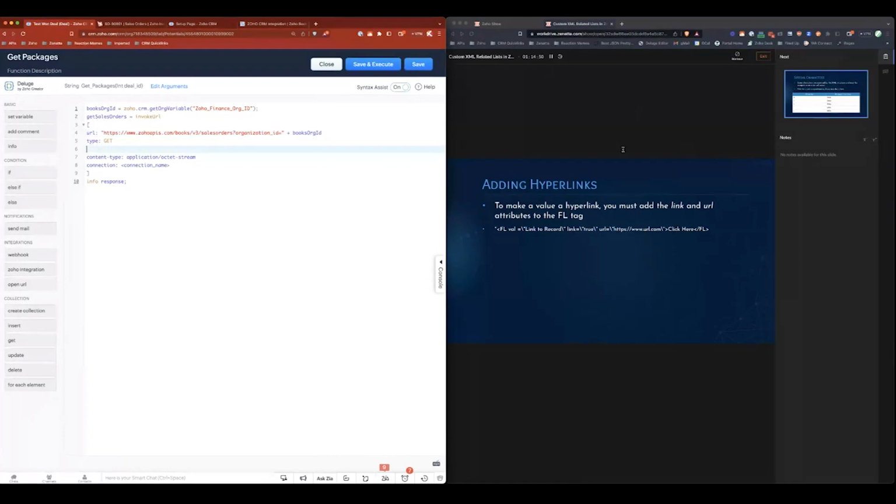We don't need the additional headers because we'll just use our Zoho Books connection. Need to return something. We'll just return an empty string for now. And then we will go sales orders.